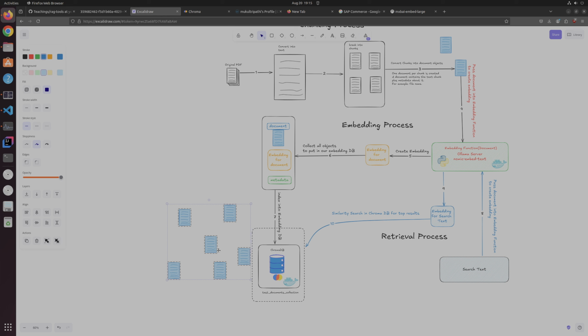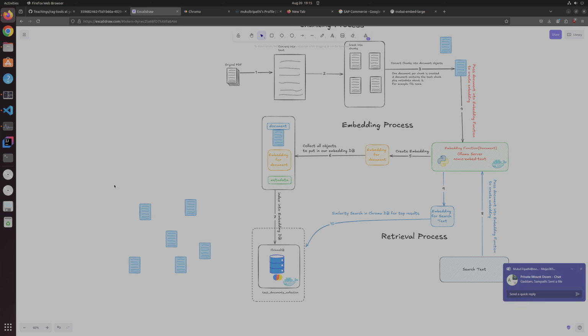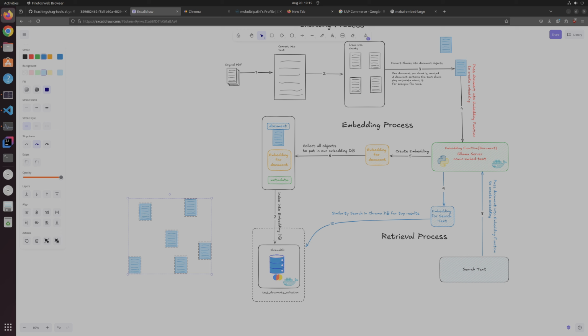Let me create this representation over here. Let me exit out of there. All right, now that we are out of Teams, this is our Chroma database representation. I've just represented it in 2D, a two-dimensional representation. However, like I said, in reality this is a multi-dimensional representation.